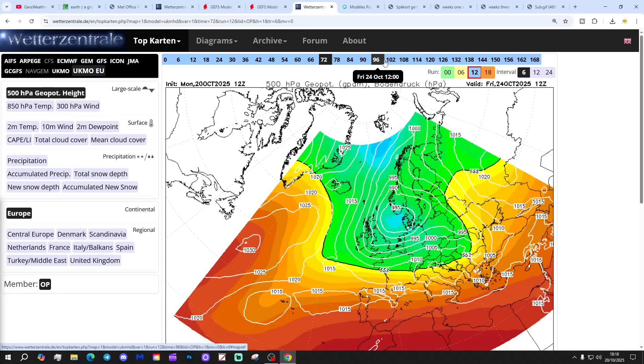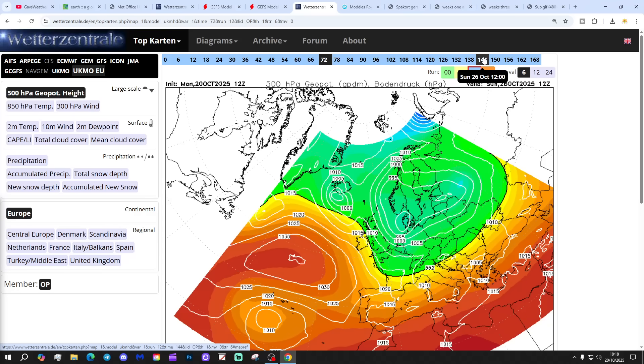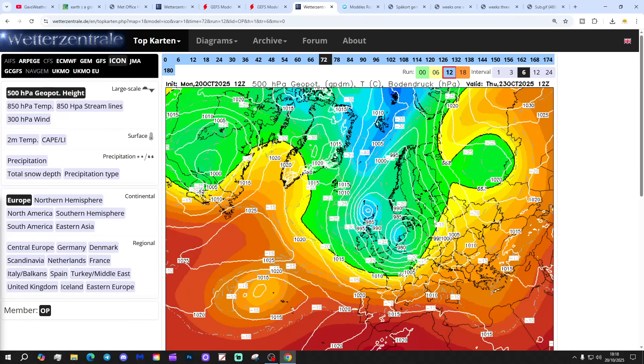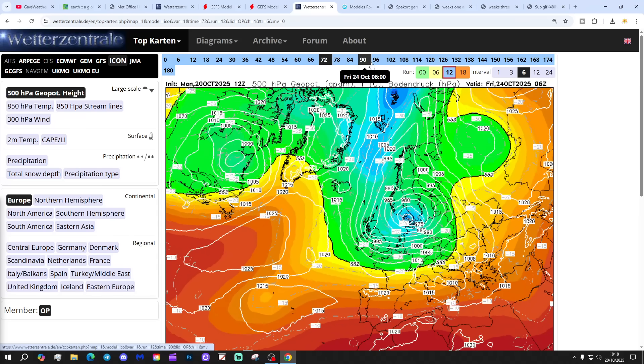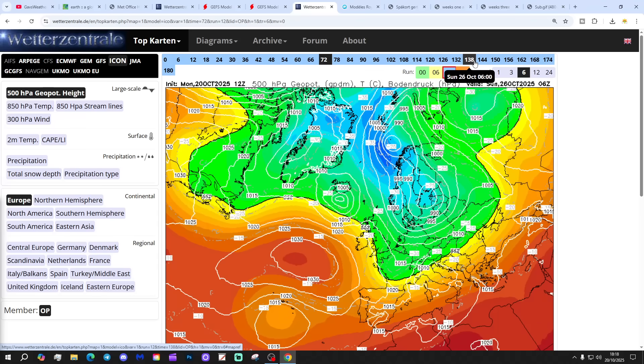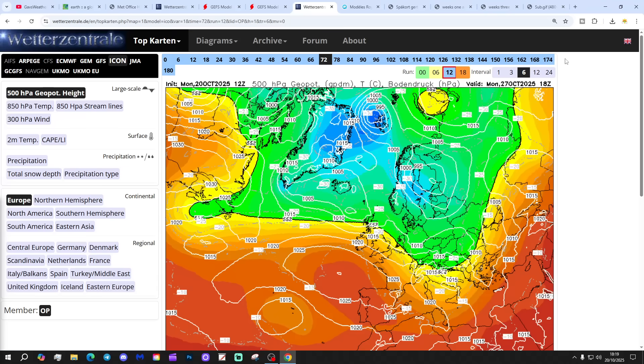Once that gets out of the way at the end of the week and into the weekend, the wind turns into the north, becoming cooler and or colder, with further troughs of low pressure digging in from the North Atlantic. By midday on Monday the 27th of October, it's looking cool and showery. Icon agrees with that picture - low pressure clearing out into the Low Countries from Wednesday through to Thursday, heavy rain and gale force winds with it, then a northerly flow at the end of the week into the weekend, turning colder, with those northerly winds potentially delivering some wintry showers into the north.